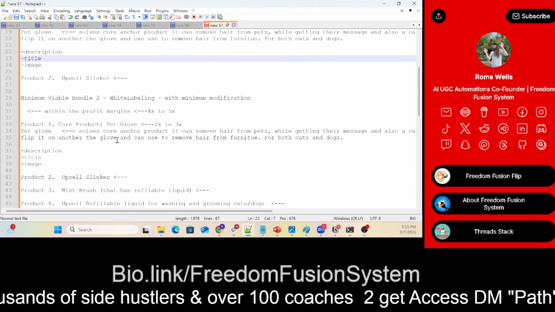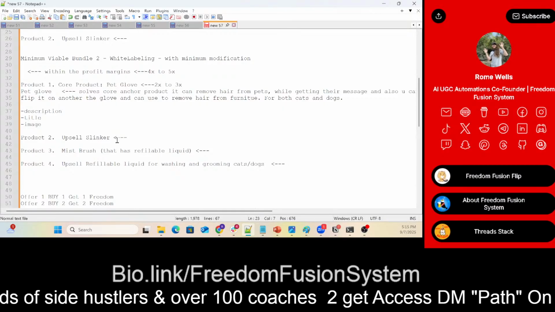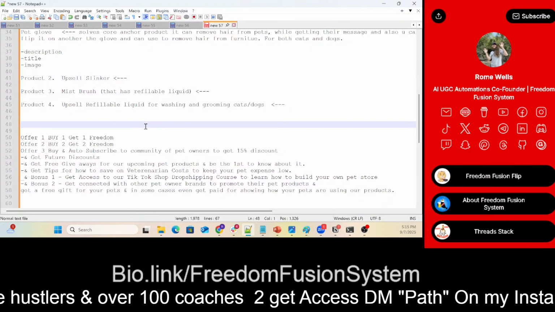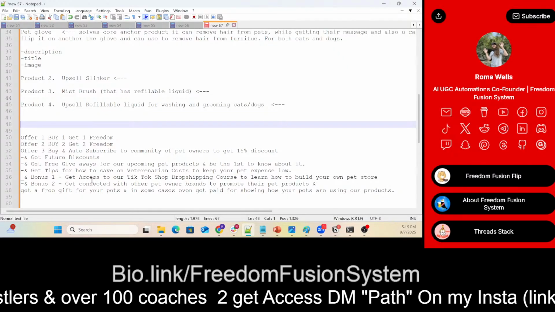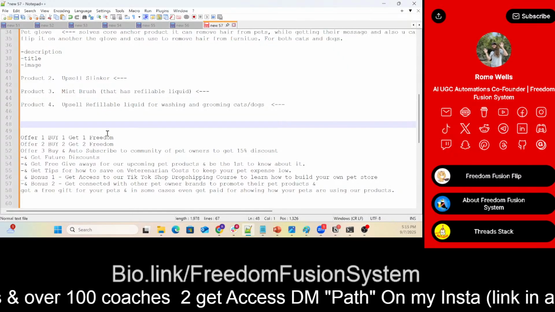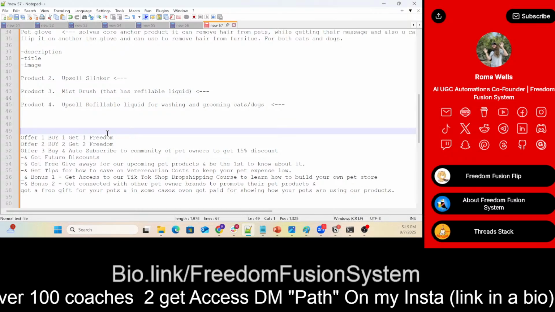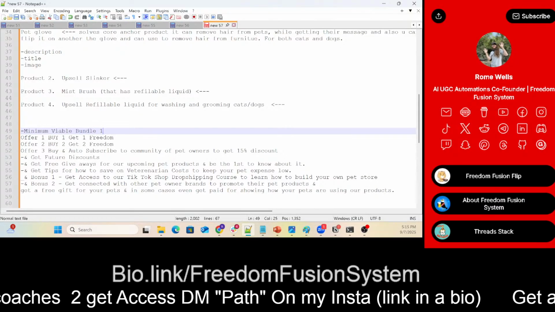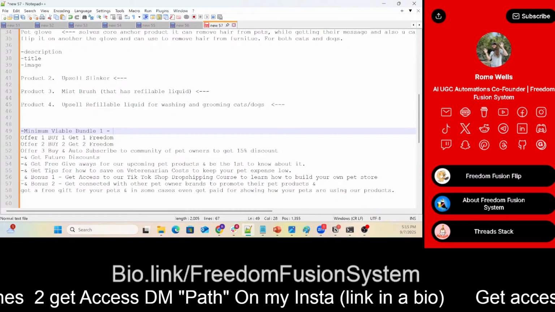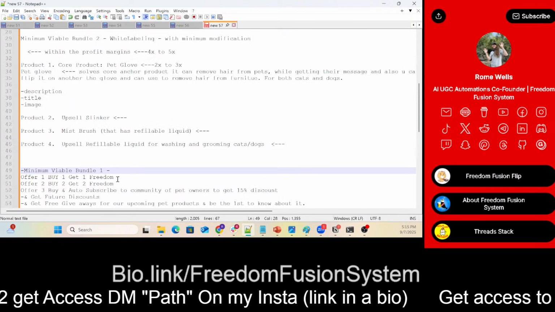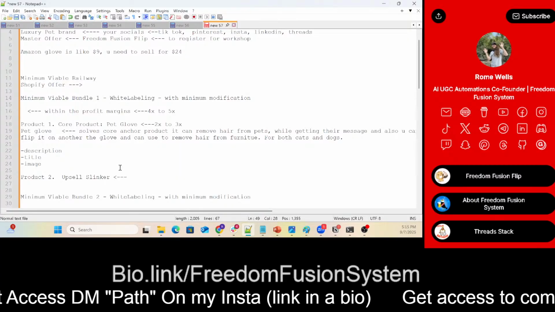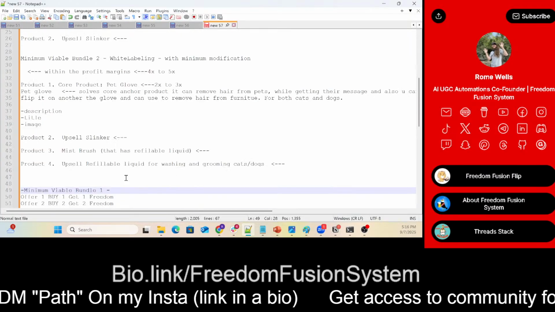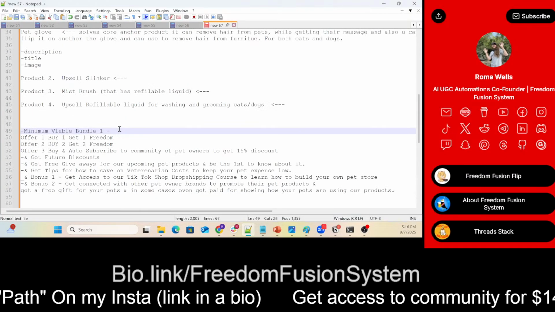It does require a little bit of thinking how to do this, and it does require not only thinking but putting that in an offer that has those recurring components. So right here, what I did is, let's say this is a bundle one, minimum viable bundle one. So there's time factors as well that you need to receive that fast. And what was the minimum viable bundle one? It has this thing over here. It has product, pet glove, and upsell slinker. So you have to hit that before quarter four.